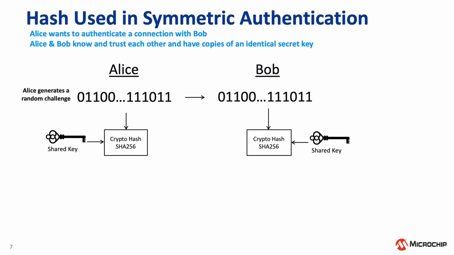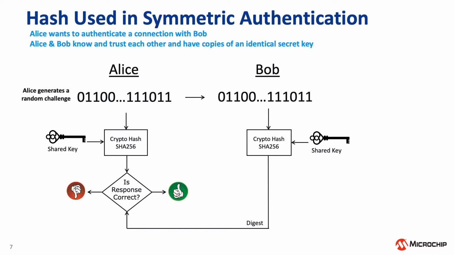But then Alice and Bob both hash that number with the shared key that they both have. And then Bob sends back the result of that hash, that digest, back to Alice. So those adversaries, again, over the same connection, first see a random number go across, and it means nothing to them. It has no value. And then they see this digest come back, and that digest looks just like another random number. It has no value to them.